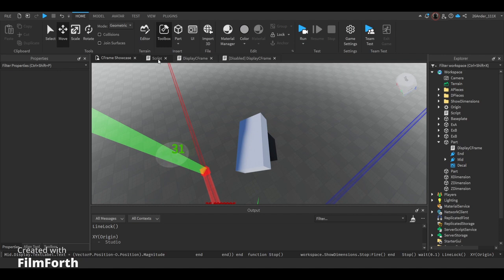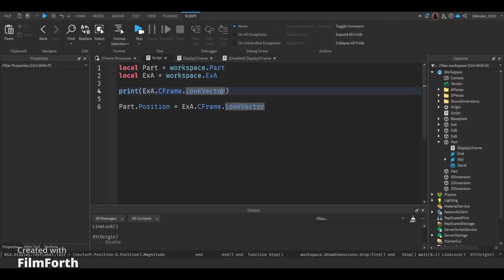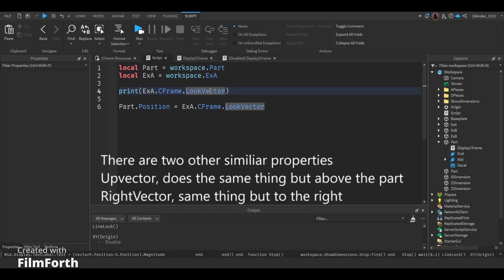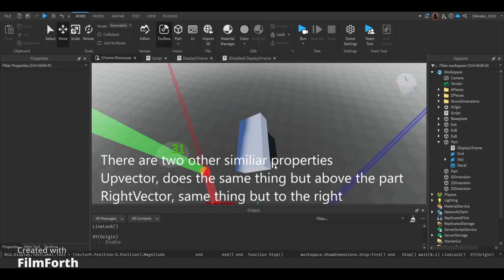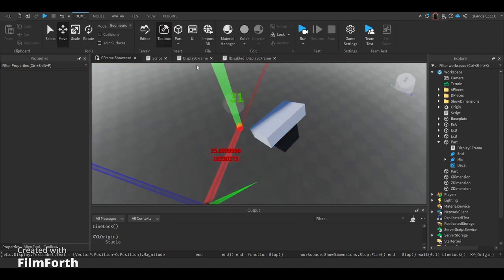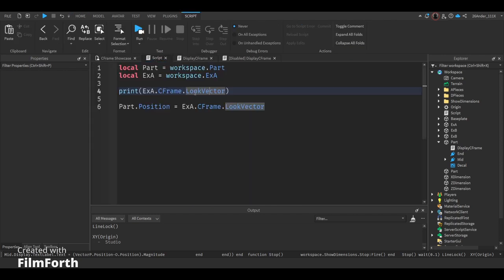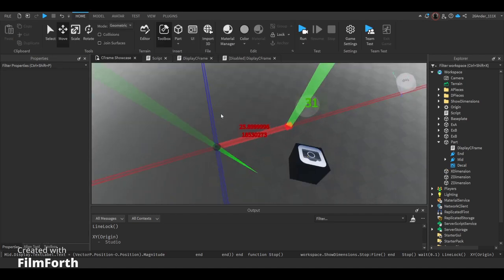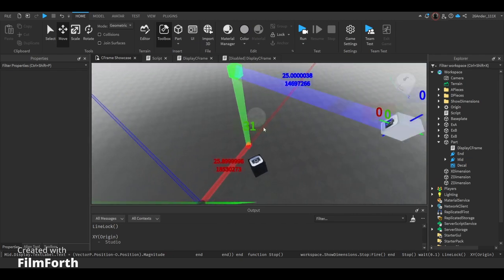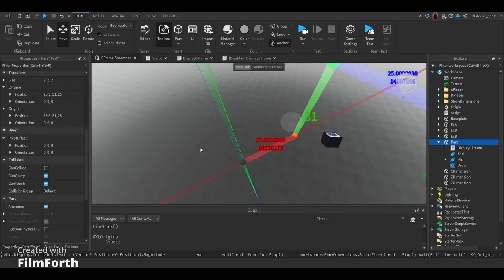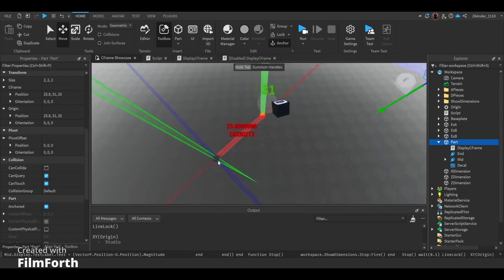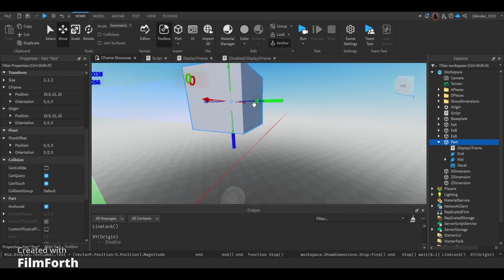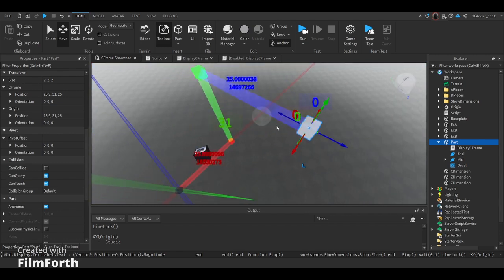Well, luckily there's a property that allows us to get it. It is called the CFrame.Look property, which returns a Vector3 position away from the block, because we're using the CFrame of the block. Now, what I mean by that is the Position property that is attributed to all parts is the Vector3 distance from the origin to where it is in the map.